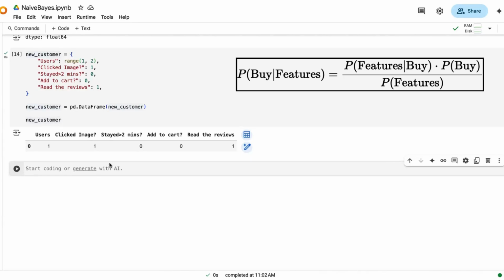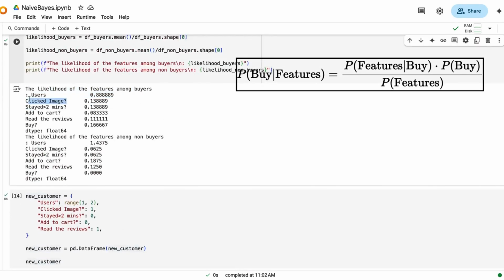And so finally, we will be computing posterior probabilities. And if you see in this Bayes theorem, we won't be considering denominator at all, because this doesn't make any difference, as we've already talked that this is a constant. So we will be only focusing on the numerator part. So let's create a variable posterior buy, which is essentially the product of two terms. The first one is prior probability, and the second is likelihood.